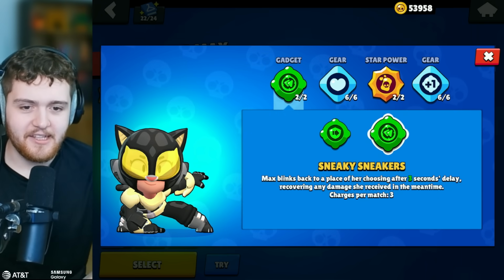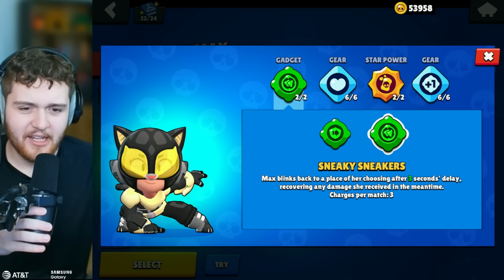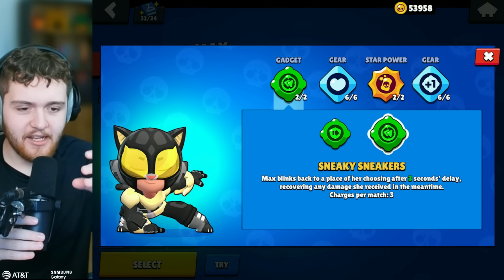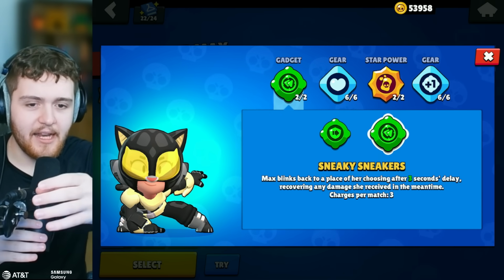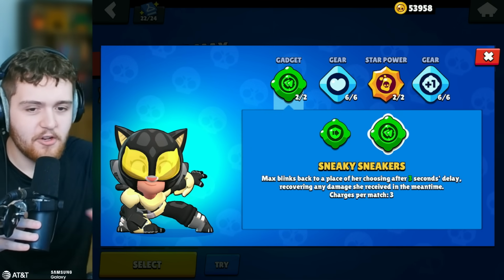Next, we have Max's Sneaky Sneakers gadget, and this one is just hot garbage, but it has so much potential. So what this does is you press it, it leaves a base where you were just standing, and after 3 seconds, you teleport back to the base. This is fundamentally bad, but it's so easy to fix.